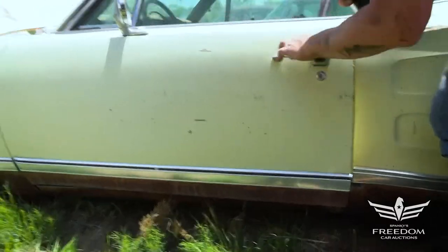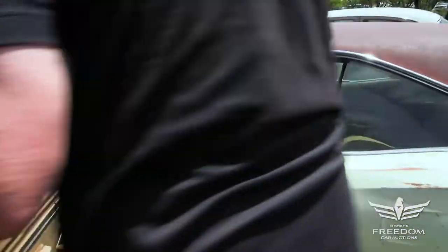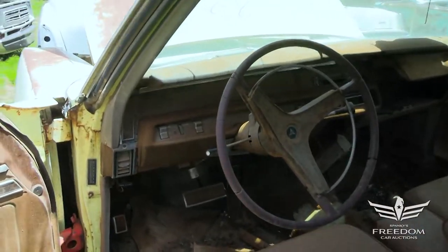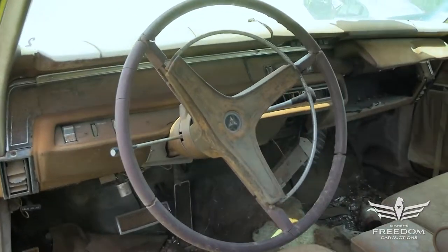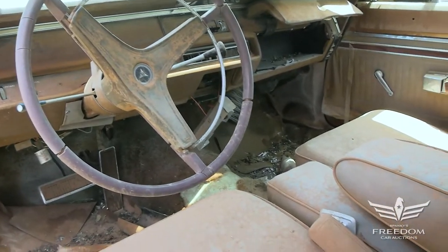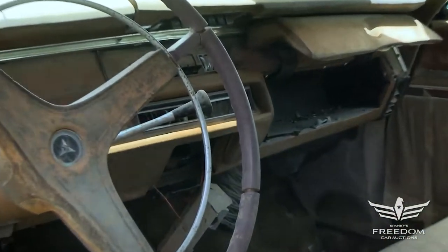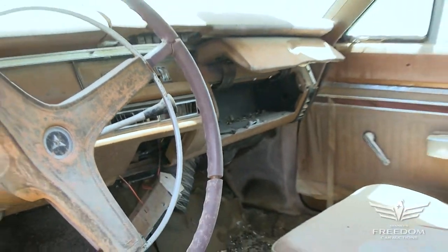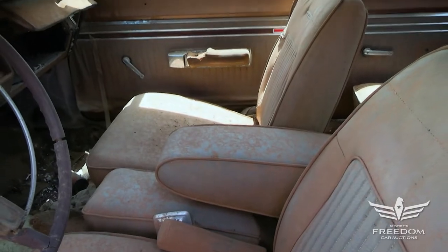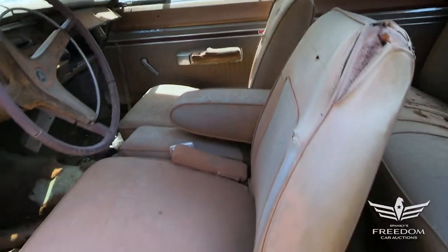Nice stuff. Let's open that door and peek inside. And there is the column shifted automatic. This one has split buckets. So you call that the buddy seat with the fold down center console. AM radio still in place. Thumb wheel radio, that one is called, because of the way the buttons or the thumb wheels work to change channels. Quarter panel on this, quite nice.